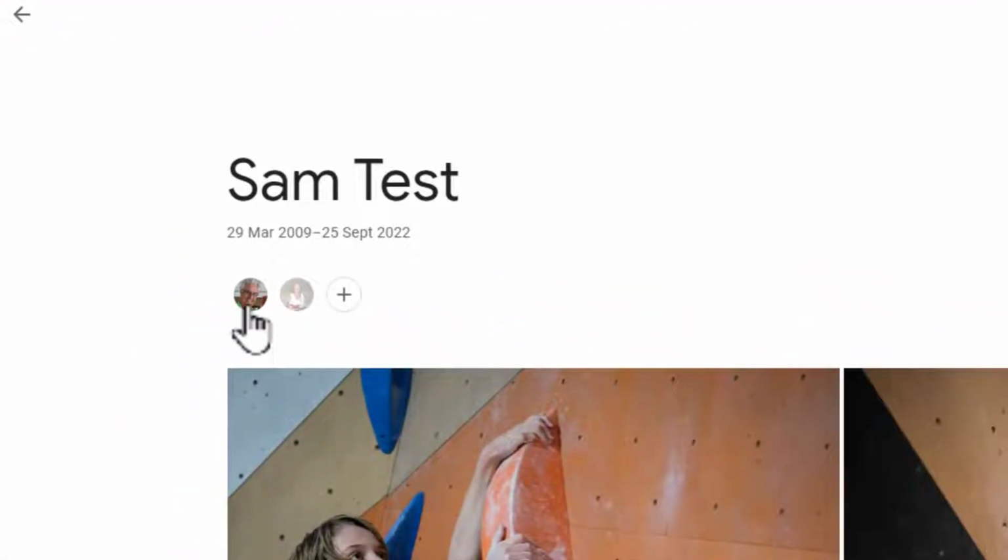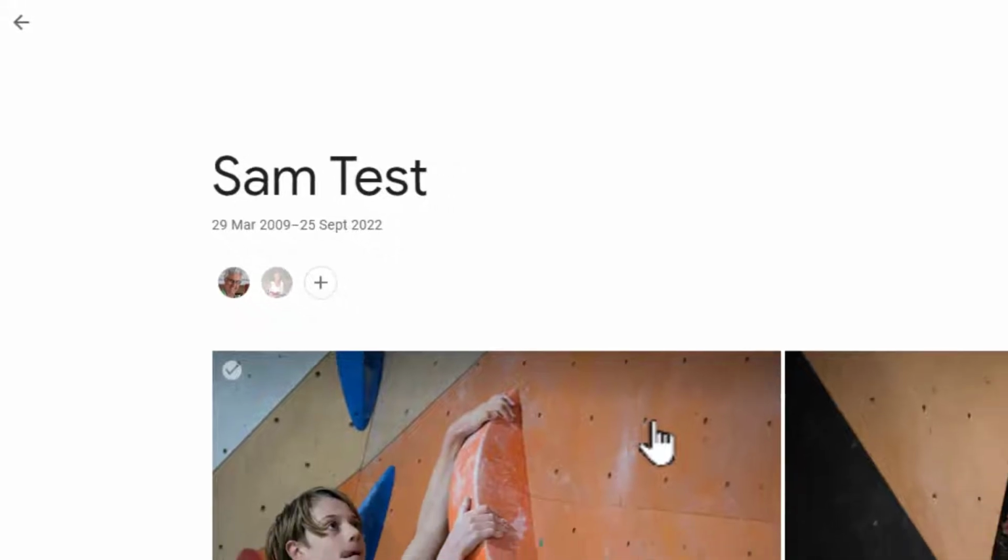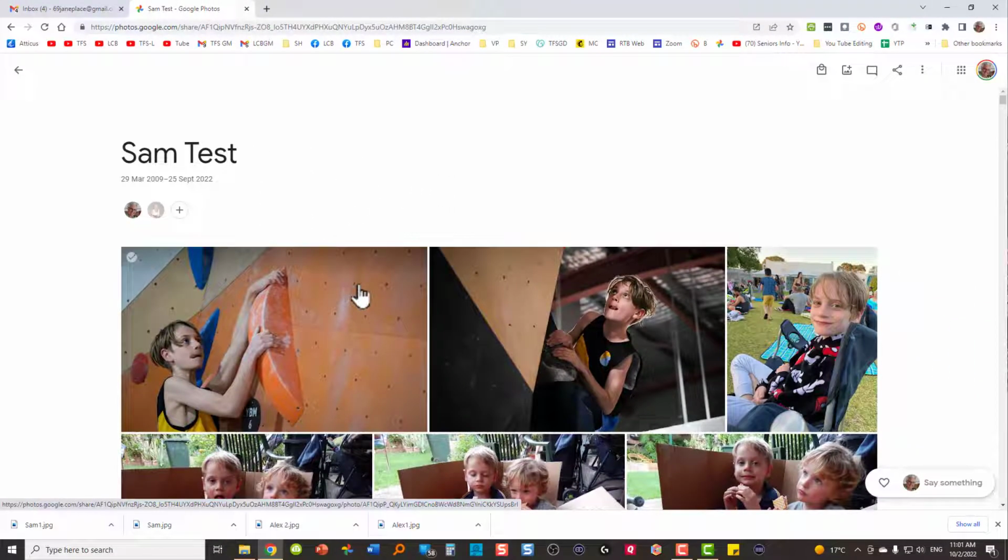So you'll see, of course, there's myself, you'll see there's my wife, and any pictures that we take that we save to Google Photos, facial recognition will identify that these are of Sam, and they will automatically add it to this album called Sam Test. So we've set one up for our grandchildren, and we have all our grandchildren in there. So any pictures we take that go into our photo albums are automatically put into the album called Grandchildren. This is through facial recognition in Google Photos. One step, right from Gmail to Google Photos.